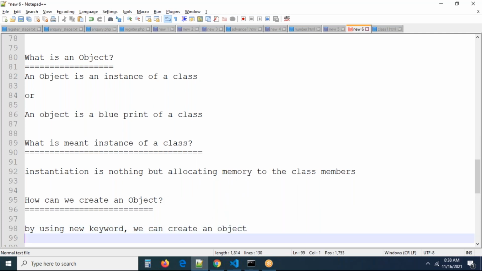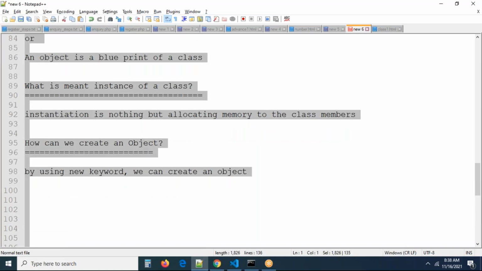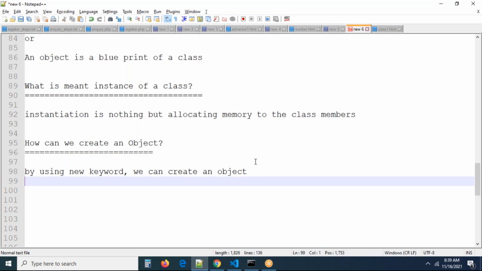Guys, I'm telling you one thing. Up to here, the concepts I discussed are the same wherever you go: Java, .NET, Python, PHP. If Java people discuss the class concept, they will explain the same story. If you know this concept, you can attend Java concepts also. This concept is common for every programming language.